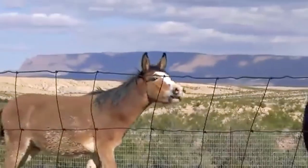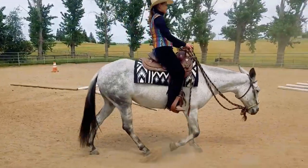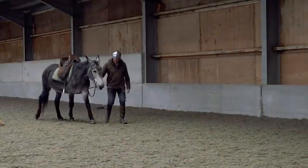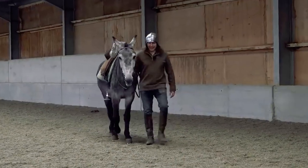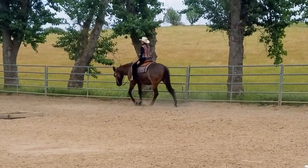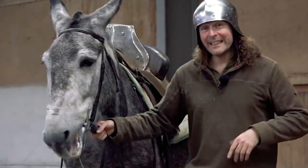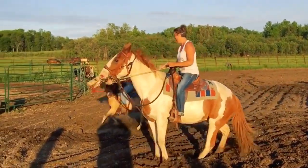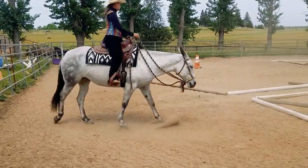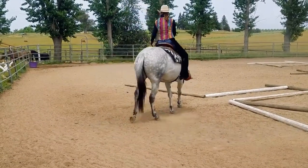Number four: the henny. What do you get if you cross a male horse and a female donkey? The answer is a henny. You might be thinking that's just a plain old mule — but no, a mule is a male donkey bred with a female horse, which is a much more common hybrid. The genetic imprint means that mules and hennies are very different from each other. Hennies are smaller and have more donkey-like temperaments — generally more relaxed and slow-moving, but also pretty stubborn.